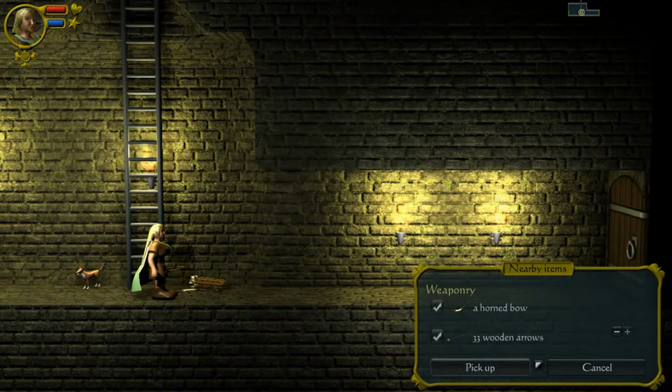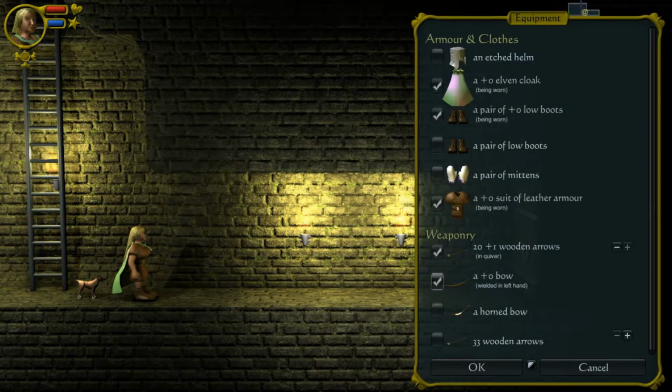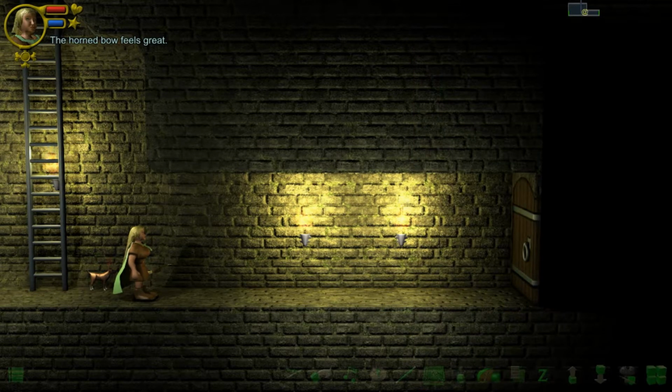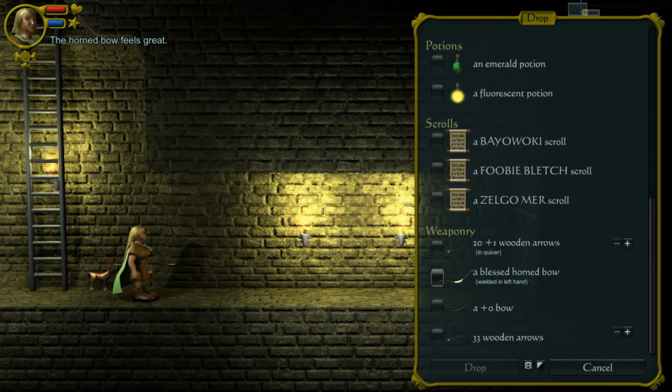Ooh, sheaf of arrows. Very nice. Do arrows come in a sheaf? Is that the correct term? Anyway, we also picked up a horned bow, which is definitely better than our current bow. Of course, it could be cursed, but I'm going to live dangerously on this one. The horned bow feels great. I assume that means it's not cursed.